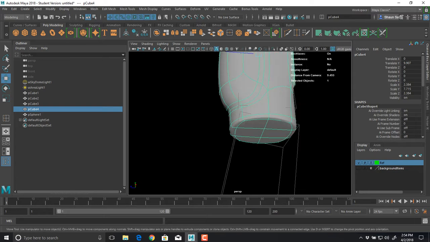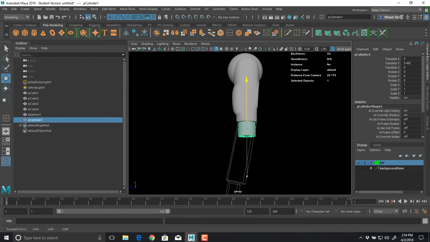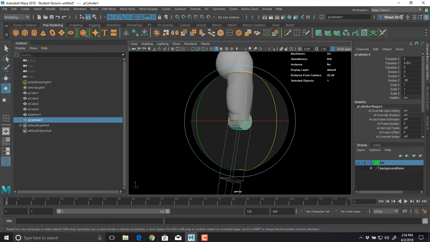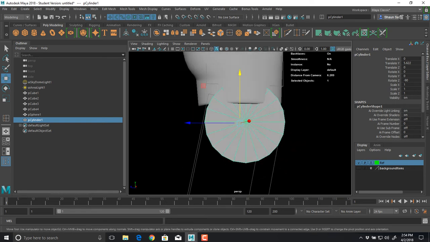Now, at some point, I have to figure out how this is going to connect to the next piece, because I'm going to have some sort of hinge here, so how would it connect to this hinge? Ideally, the hinge would be a cylinder, so I would just put a cylinder here. Let's say about there, that should be good.